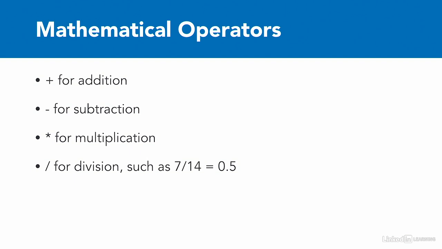An operator you might not have seen before is the divides into operator, and this is a backslash. So for example, 7 goes into 14 twice. So 7 forward slash 14 is 7 divided by 14, that's 1/2 or 0.5. However, 7 and then with a backslash 14, meaning 7 divides into 14, that would be equal to 2. So you probably won't use the backslash that much for divides into, but it's there if you need it.